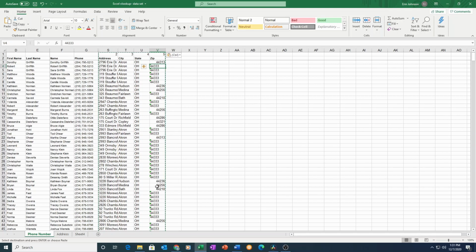Okay, so that's VLOOKUP in a nutshell on how you can merge two documents together, as long as there's one constant piece of data that matches. If there is more than one of the same data in that matching set, so if there's two Dorothy Griffith, for example, I believe it'll typically pull back the first one that it finds. So you do want to make sure, if at all possible, that there's no duplicates in the column that you're matching to, or you may have some issues with that. So just giving you a heads up about that.